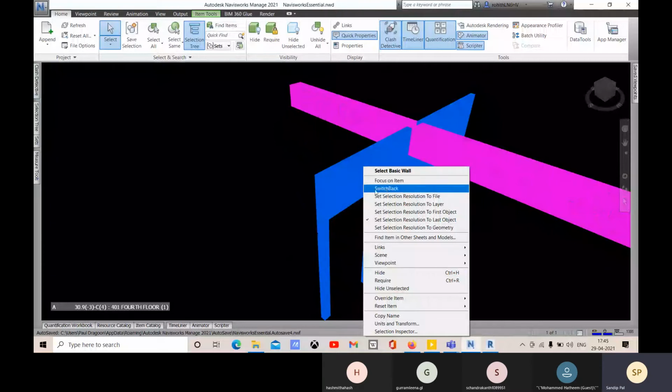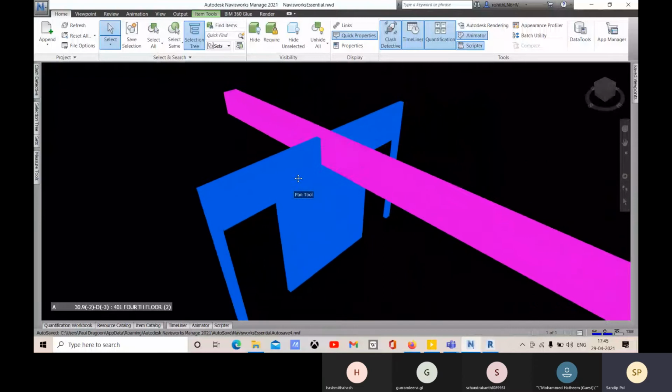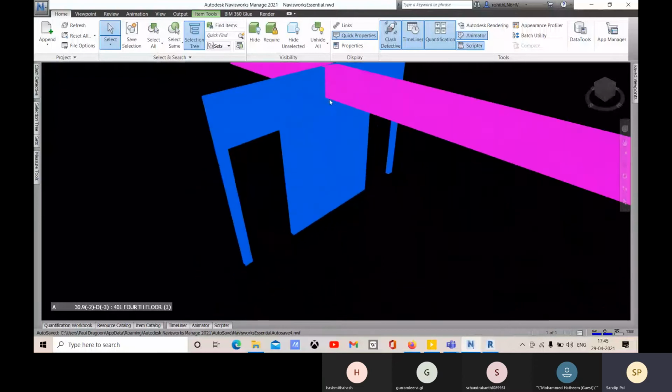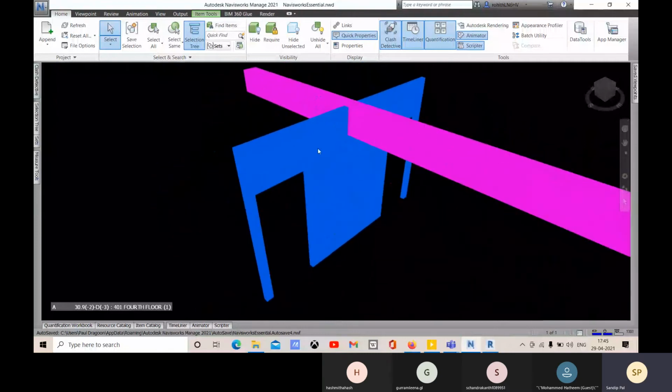So it will open up the file where it is available. This model is available in my architecture model, so it will open up the architecture model. If you are selecting the structure model, it will open up the structure model. So there you have to shift it, or suppose for this door, if you need to cut it, for this wall if you need to cut it, that you have to do. So for that you choose either structural or architectural, where you have to do that.